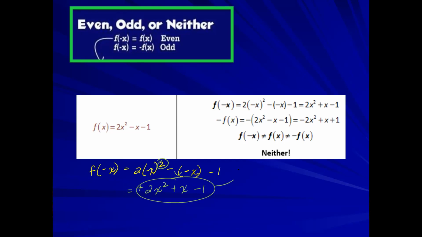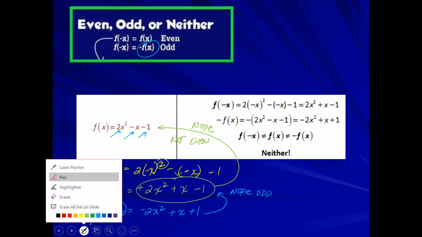So the easiest one to do is first compare this to the original equation. Is it the same? Nope. So I know it is not even. Okay. So then I ask myself, well, could it be odd? And if it's odd, your f of x will equal the negative f of x. So if I have a negative f of x, everything here will become the opposite sign. So my positive 2x squared will be a negative 2x squared. Negative x becomes a positive x. Negative 1 becomes a positive 1. Now, does that match? Nope, it's not odd.